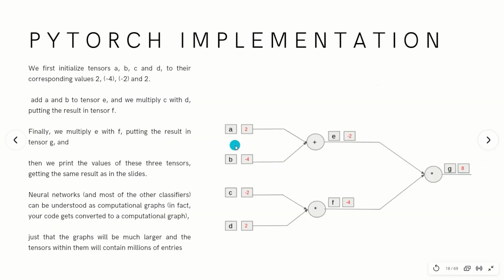So as I said, let's say we have four nodes here A, B, C, D. Every node has its own value. A is equal to 2, B is equal to -4, C is equal to -2 and D is equal to 2. Now since we are talking of tensors here, we are going through PyTorch. So we believe that we would be working via tensors. So let's say A, B, C, D are the tensors that we have initialized. A is holding a value of 2, B is holding a value of -4, C is holding a value of -2, D 2.